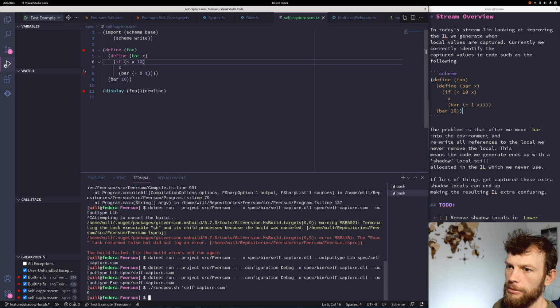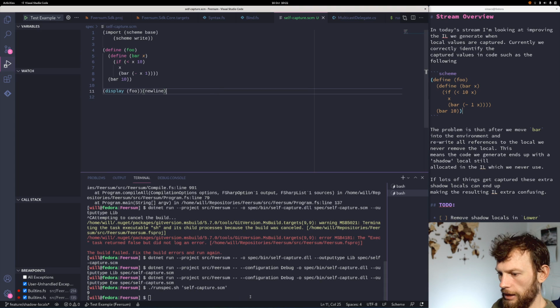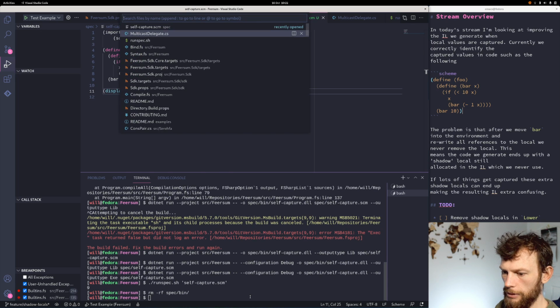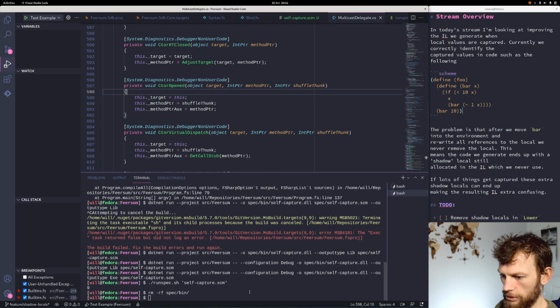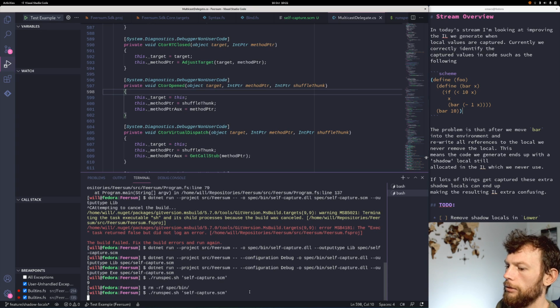So with that sidetrack out of the way, the problem we have is with the generated output here. Let's just clear that spec bin folder out and rerun the spec so that we know that what we see the IL for is what was just compiled.